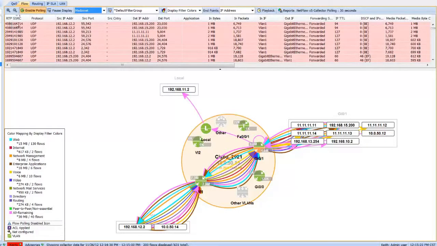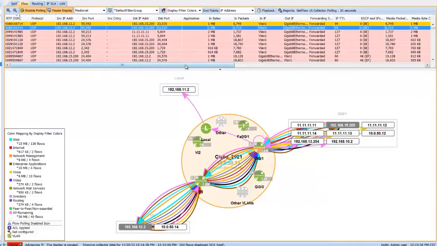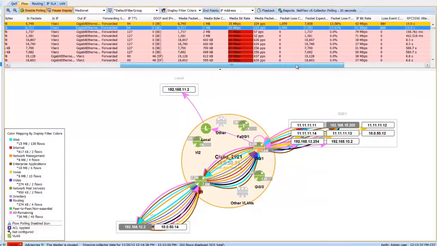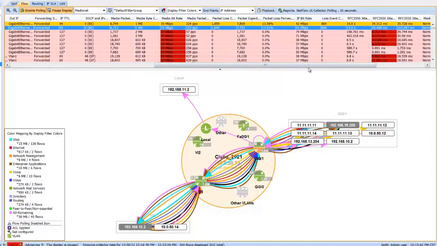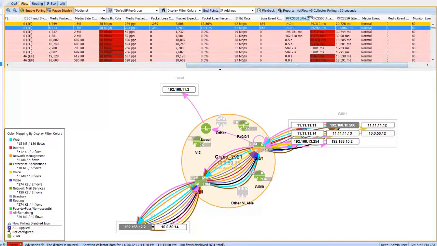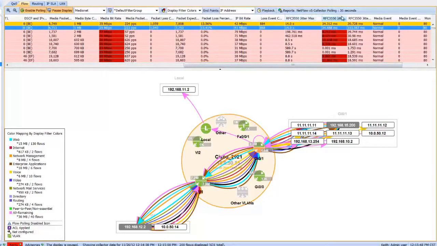I'm sorting them by the RTP SSRC, so this SSRC number can easily be identified from device to device to be able to follow a flow. So let's pause the display and select a particular call of interest, video call or voice call, and when I scroll over, notice for the first time you can see packet loss percentages, and for the first time RFC 3550 jitter measurements showing max, mean, and minimum. So for the first time ever coming from your router, or your switch, we can now see this information, and this is great detail to have without having a probe, having to span traffic, or add additional equipment.